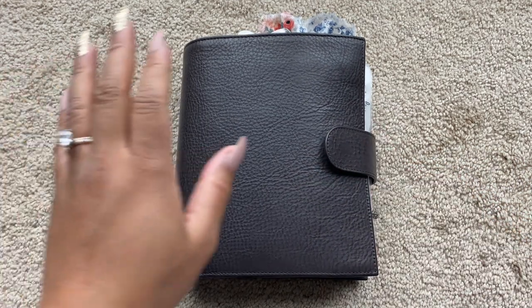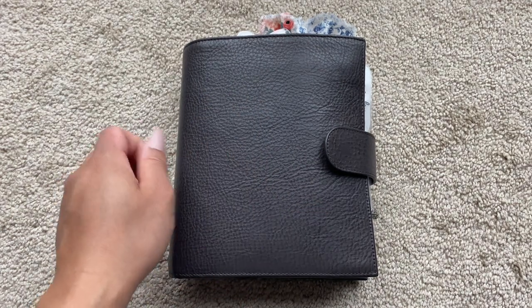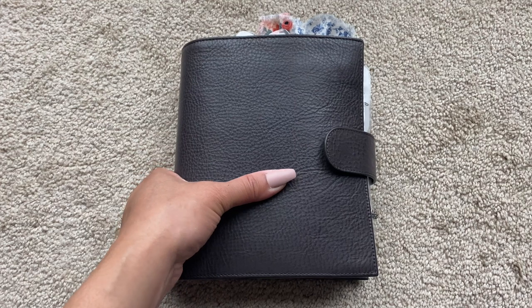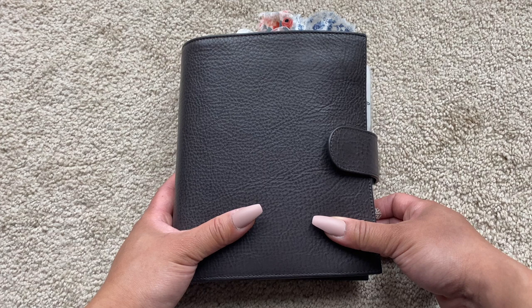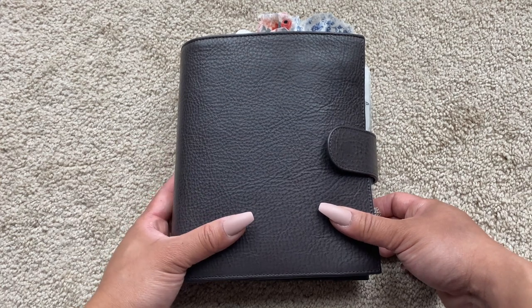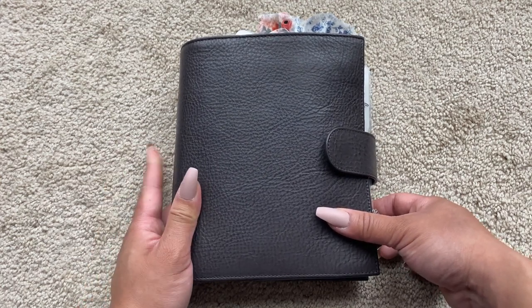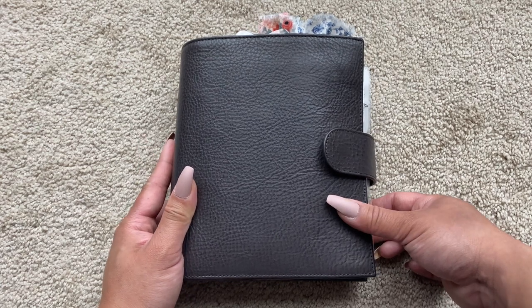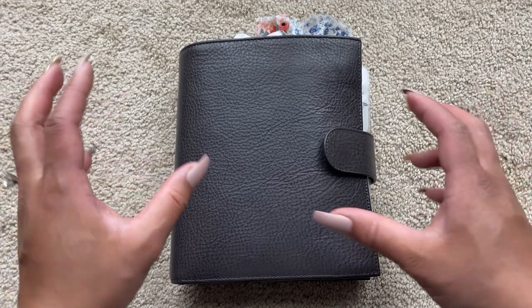About a month ago, I had posted my initial setup of my personal wide planner. In that video, I was in a Purple Epoka Giglio Campania personal wide, and I have since sold that and moved into this Anthracite Epoka Leather instead. I found this on Mercari, and guys, this is gorgeous.